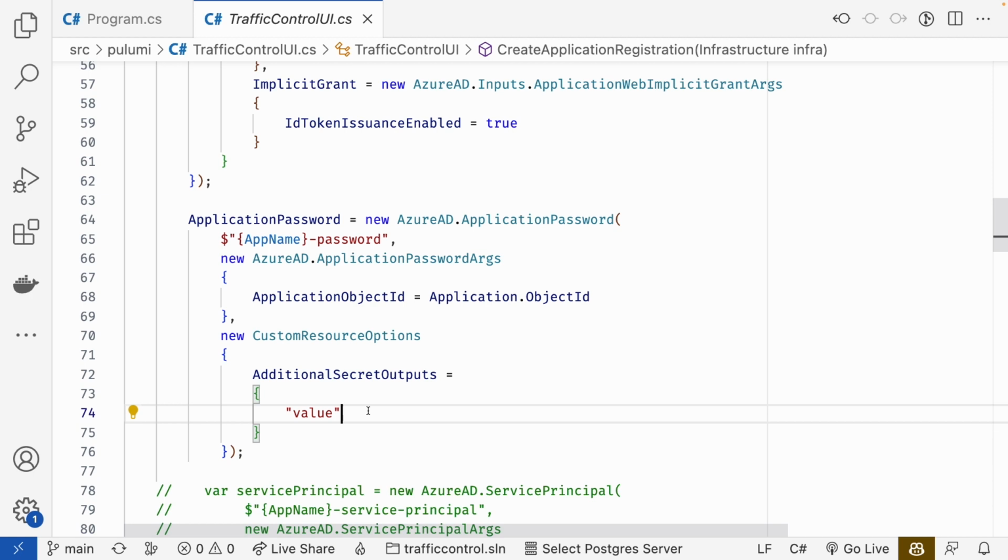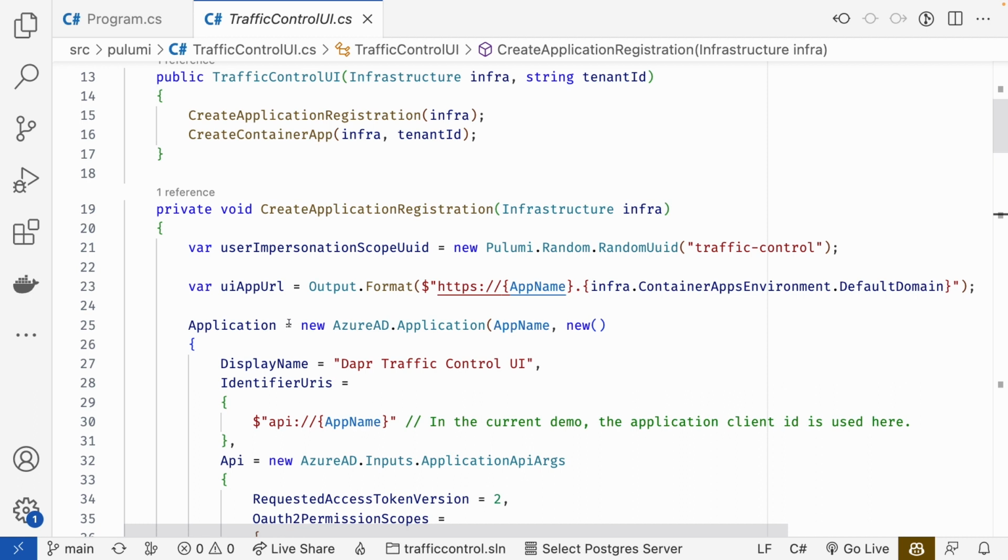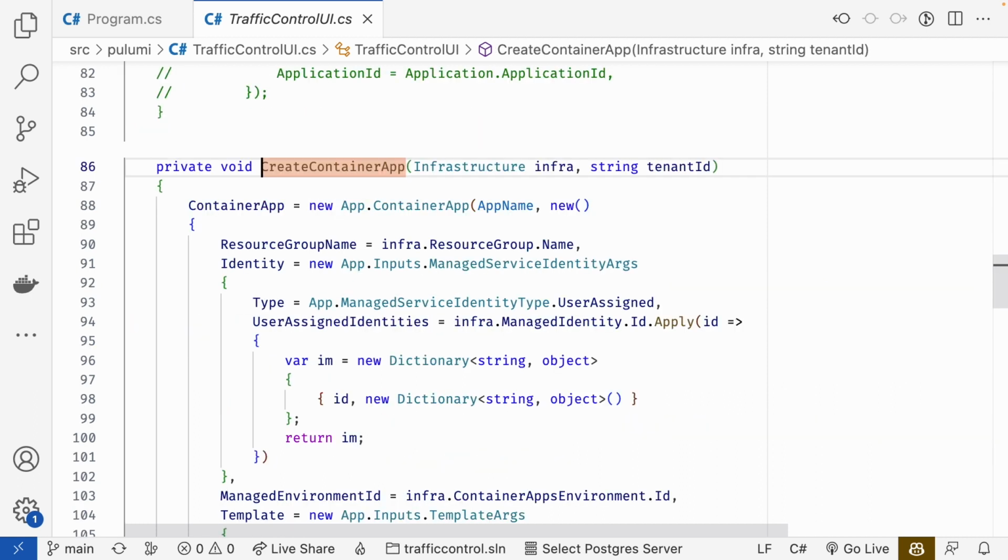That means that, again, it will be encrypted. And I store this application password in application password, which is a property of this class, and I store the application in the application property.